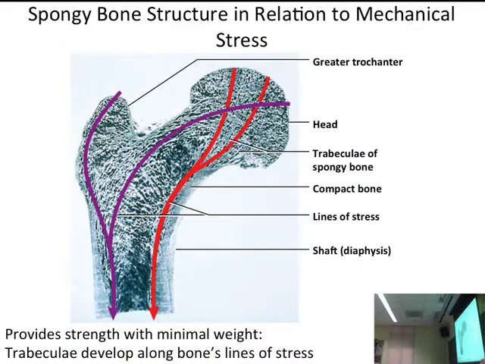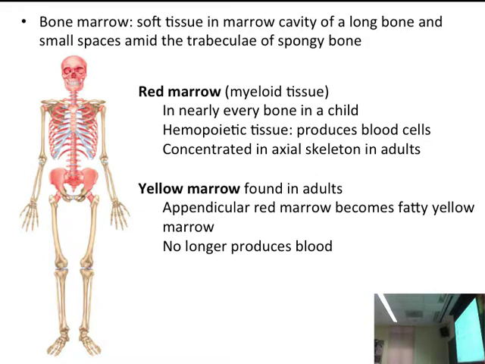I'm going to skip that because there's some stuff I want to get to before the end. As I alluded to earlier, there's red marrow and yellow marrow. In a child, it's all red marrow because they're growing and they need red blood cells to support a nitrogen-positive metabolism where they're building tissue. They need an ever-expanding amount of red blood cells. So pretty much a child's entire body is red.